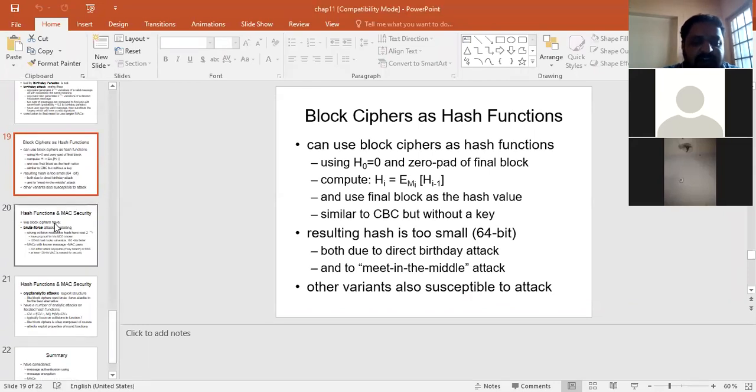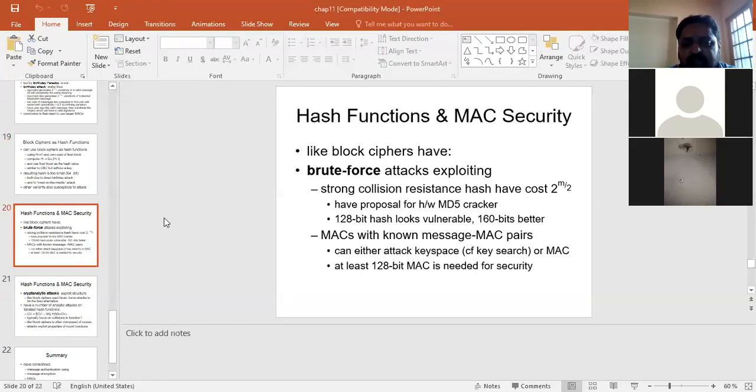And then we have other methods, like brute force search. As we discussed, there is a possibility that different messages may generate the same code as the original message.